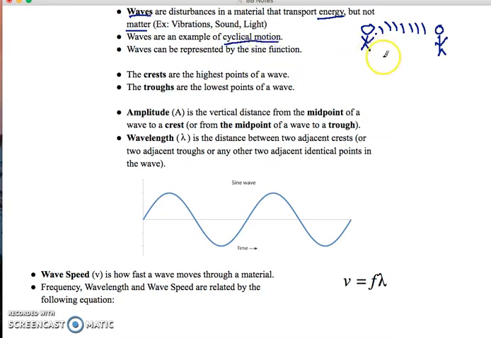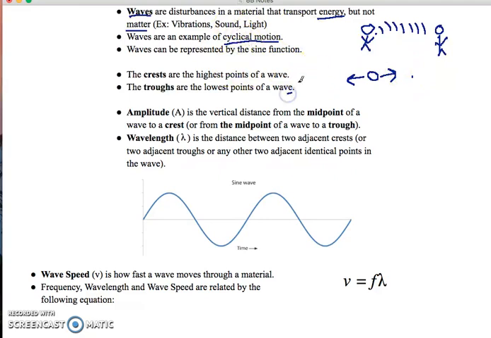And how are they an example? The way to think about it would be to look at an individual air molecule, for this example with sound. If you looked very closely at it, you'd see that it was vibrating. Even though the molecule isn't moving out of your mouth to the person listening, it's vibrating back and forth very rapidly, and doing it in a very specific, repeated way. So that's why waves are an example of cyclical motion, because even though all the parts aren't moving, individual molecules are going back and forth in a regular, repeated way.